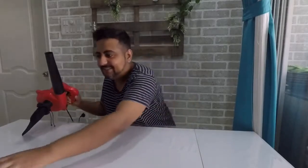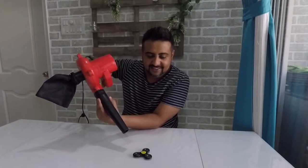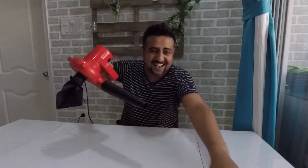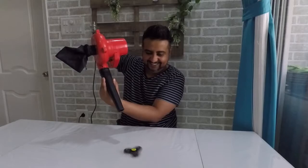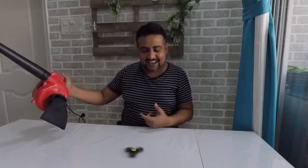So yeah, I use this for a practical purpose, to clean stuff. Let's see what I can do with this, like fun. So do you remember, guys, these fidget spinners? This was all the rage last year. So let's try and make an air-powered fidget spinner. Let's see if this works. It's flying off! Check that out! So that's like an air-powered fidget spinner, and it's just going and going and going.